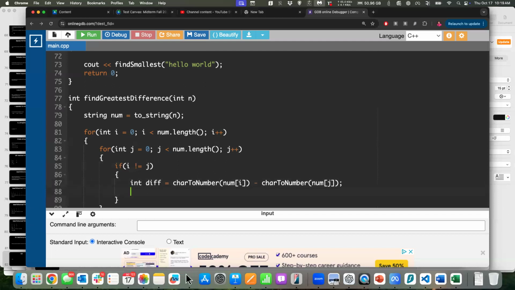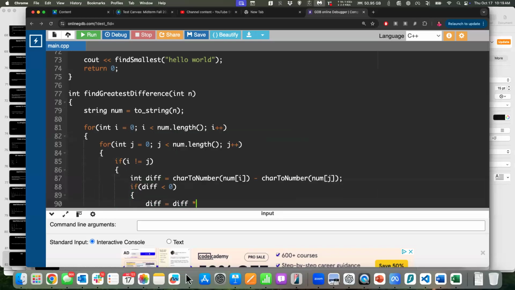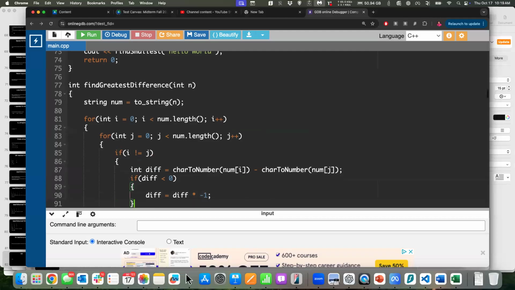Well, what does the absolute value mean? Disregard sign. So if it's a negative number, make it a positive one. What if it's already a positive number? Leave it alone. So if diff is less than 0, diff equals diff times -1.